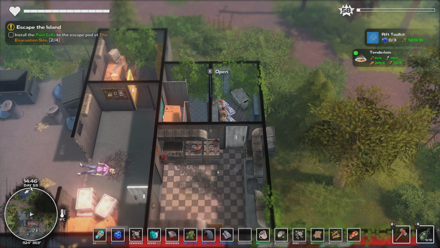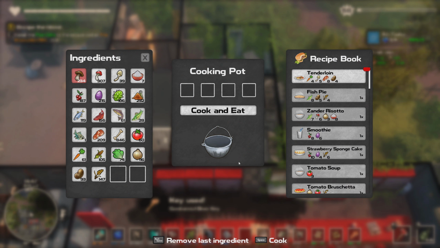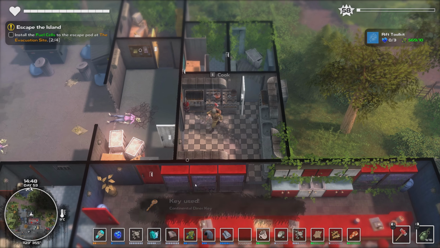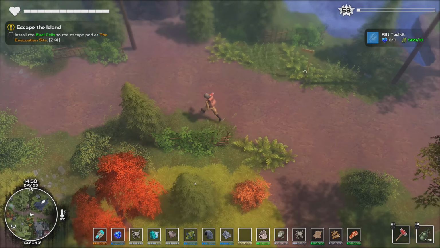Just gonna search these quickly. Oh, actually not bad. Let's cook. Need four of these. Five of these. Eight of those. And four spadatos. Good stuff. A little bit of extra damage. Don't mind if I do. Right, let's head all the way back up and see if I can get the Link Tower.